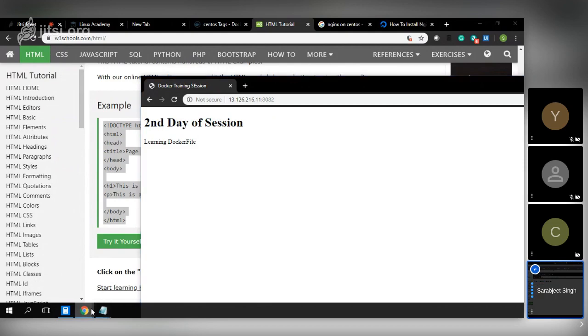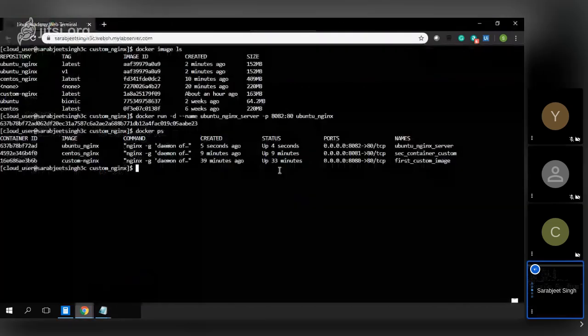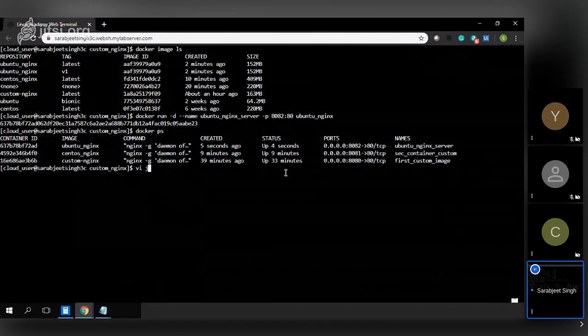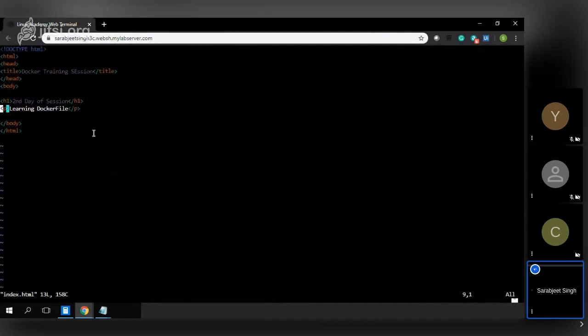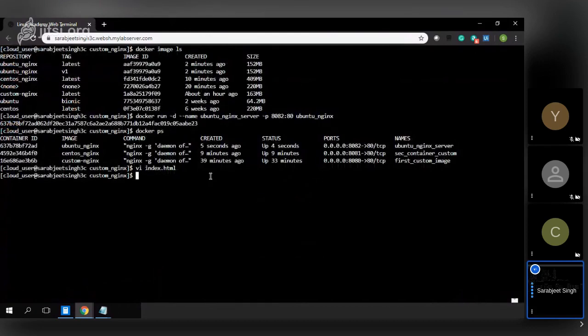This is the data we have in our index.html file. Okay, so now you have good knowledge about images, how we create a new image using the Dockerfile.